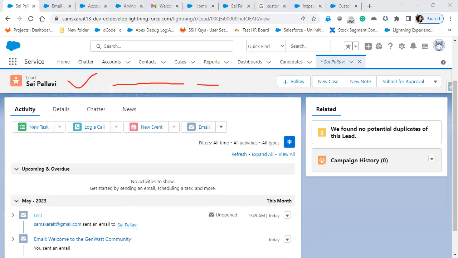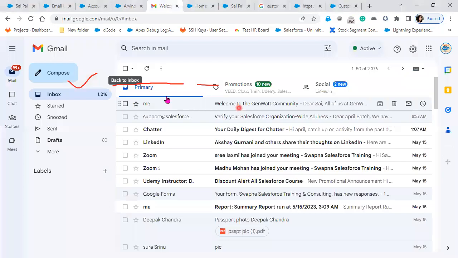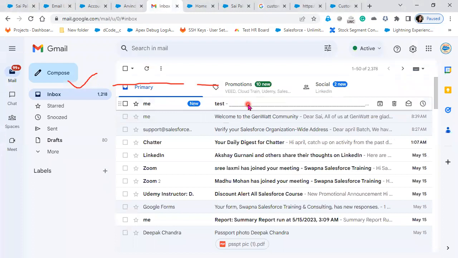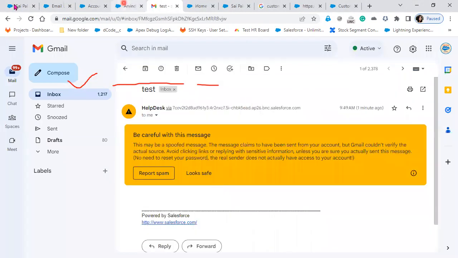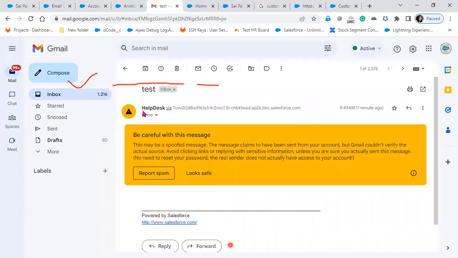One option is you can check directly here. If I go back to my Gmail ID and refresh, now here I have received the test. Let me open the test. Now I have opened it and reviewed it.